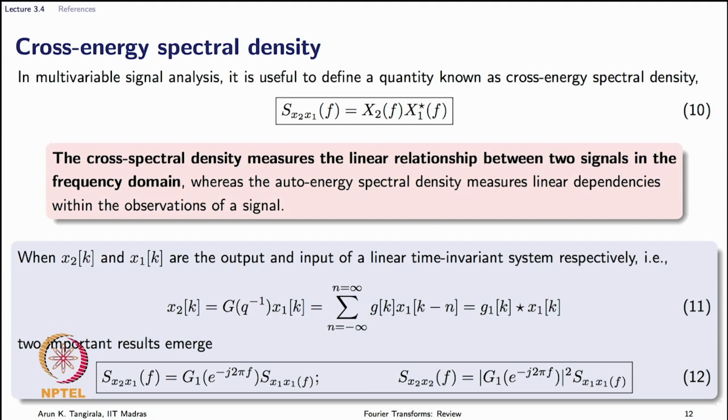And of course, an important application of these results is in the computation of the frequency response functions in system identification, where I am given input output data, and therefore, I can compute the left hand side, the cross spectral density, and this second factor on the right hand side. Knowing these two, I can obtain an estimate of the frequency response function. This is called the spectral analysis method of estimating the frequency response function.